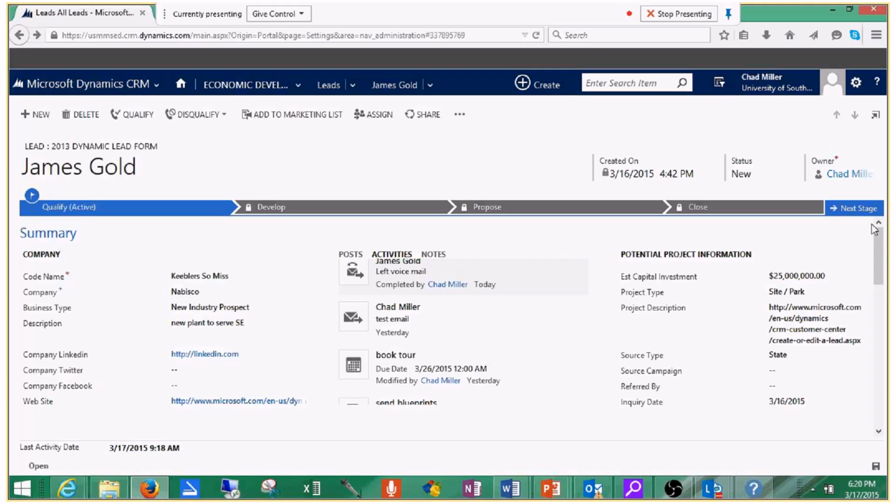So lead management is extremely critical in economic development. When the leads do turn into projects, we remember the source of the lead throughout the entire life cycle of this. So the value of that is you can start to do some analysis to say which marketing programs or sources are the most effective and which campaigns produce the most. In fact, we could tie a number of new jobs or capital investment back to the dollar amount you spent at a particular trade show. So it's that kind of granularity that is so important to directors of economic development when you're making budgetary decisions.